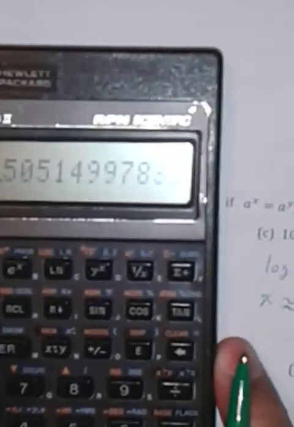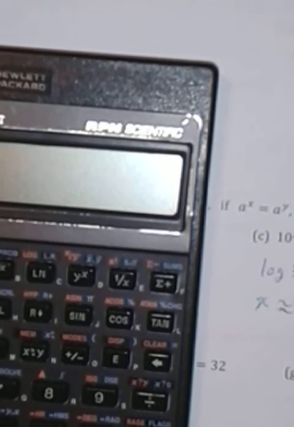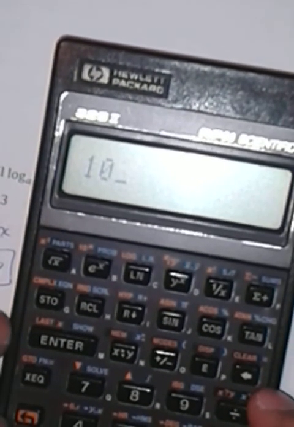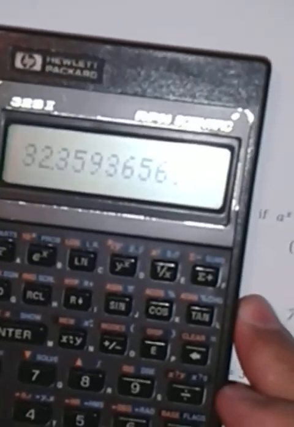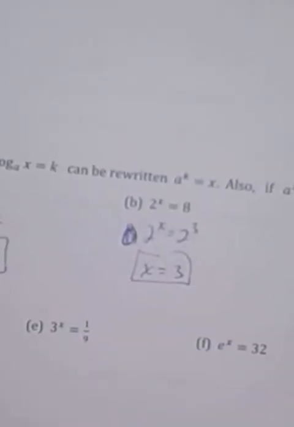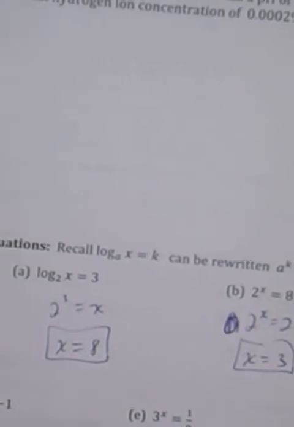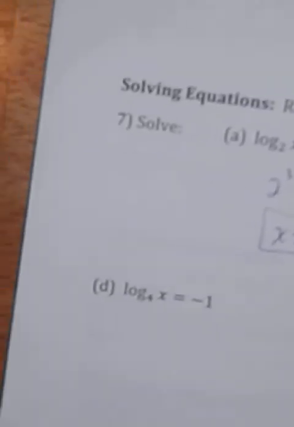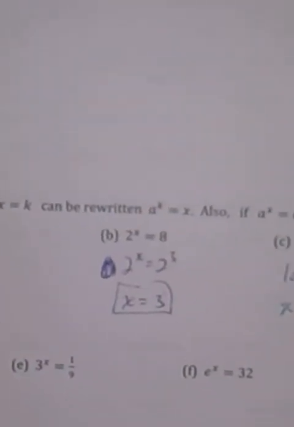Now what does that mean? Well, remember, x is the exponent on 10. So 10 to the 1.51 should be 32, and I'm going to do that just to check it. So 10 to the power of 1.51 gives me 32.4, which is about right, because it's not an exact answer, so it won't give me an exact 32. All right, and we'll leave the rest for class. So we did number 7 A, B, and C, and we're going to leave D, E, and F, and the very last problem also for class. All right, so that'll be the end of the second video for section 5-4.